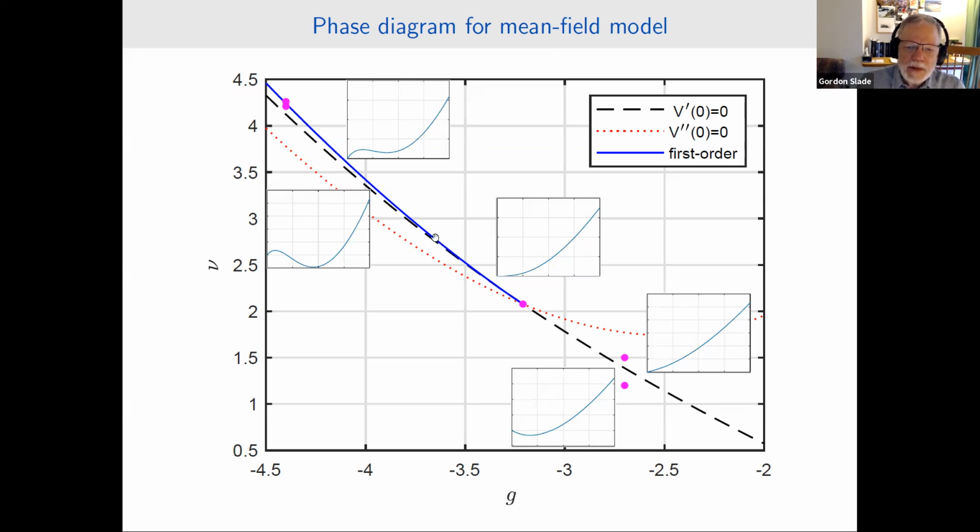And understanding the critical behavior here in 3 dimensions would be like understanding the low temperature phase critical behavior of the Ising model in 3 dimensions. So these parts of the curve are very difficult in 3 dimensions, but this part is accessible, which is a little bit surprising because it looks like it might be the most difficult point, but it's the most accessible one of the phase boundary.